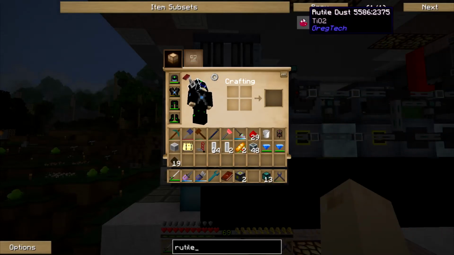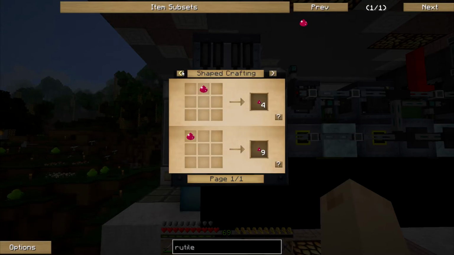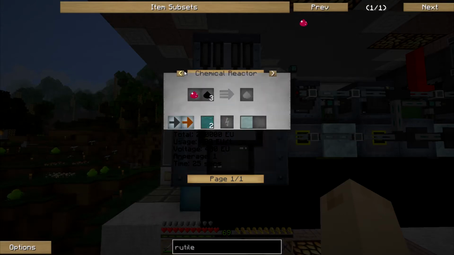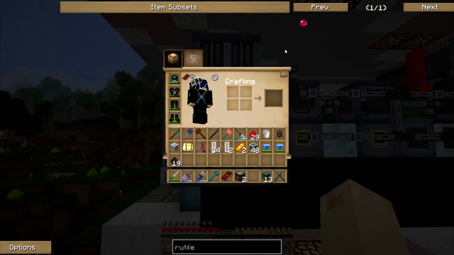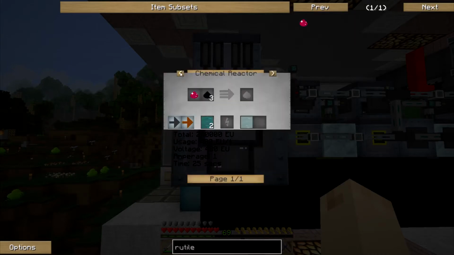Rutile. So chemical reactor for the rutile. And, oh, I need 2 chemical reactors, I'll bet, because this is to make the chlorine. Chlorine is made, yep, chemical reactor and electrolyzer. Okay, let me, oh man, I gotta look at that one more time. Chemical reactor is fine.